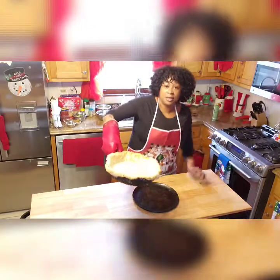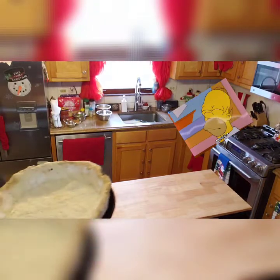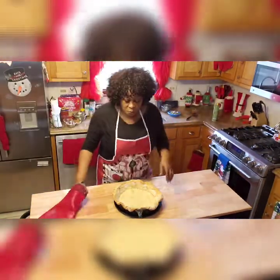Look at that. You see that? Let me bring it over here closer to you guys. Look at this, deep dish. This is finna be our deep dish pizza. It smells so good, guys. It smells like, I don't know, I'm from Chicago.